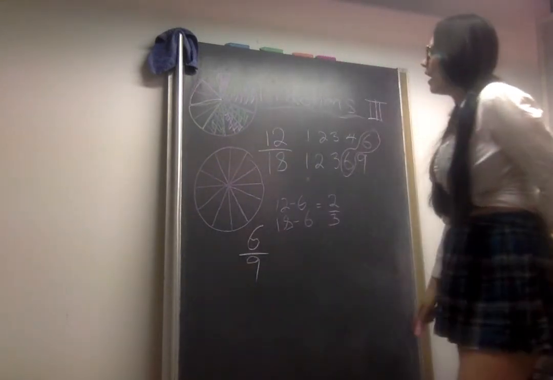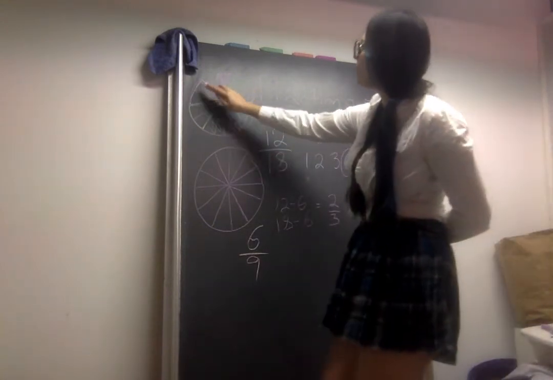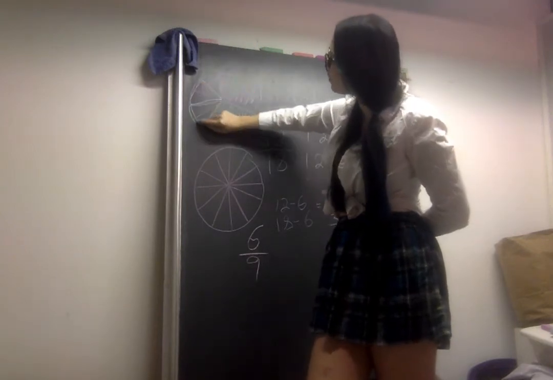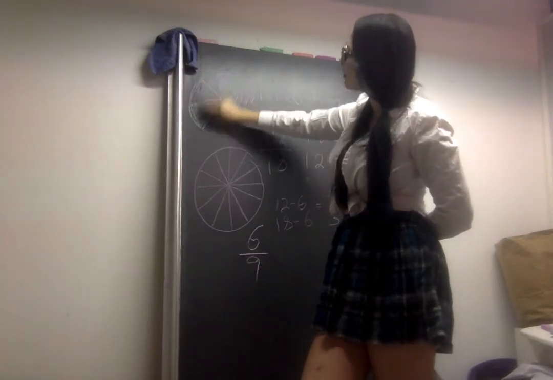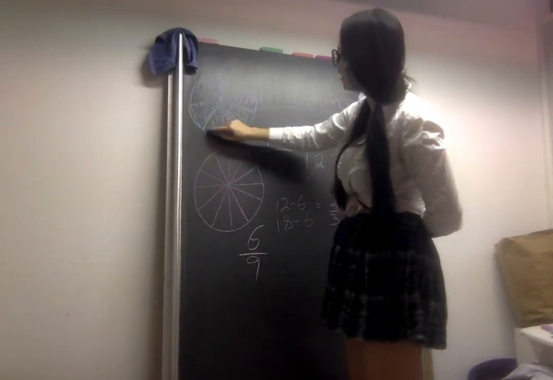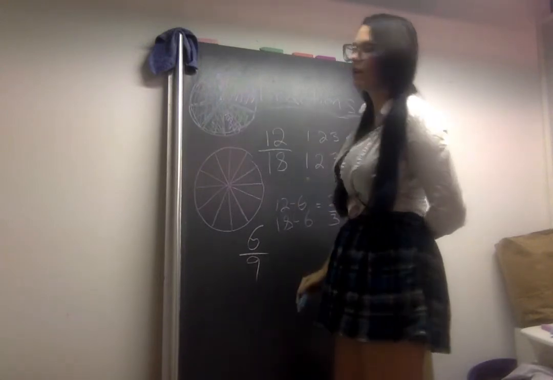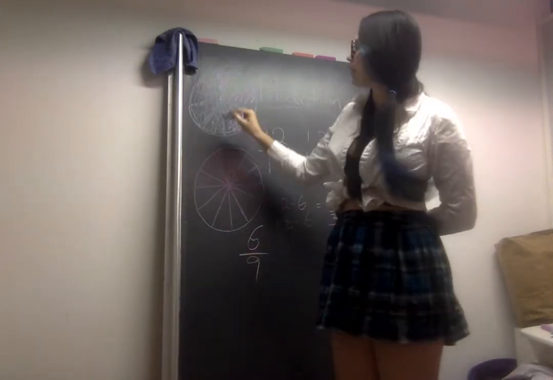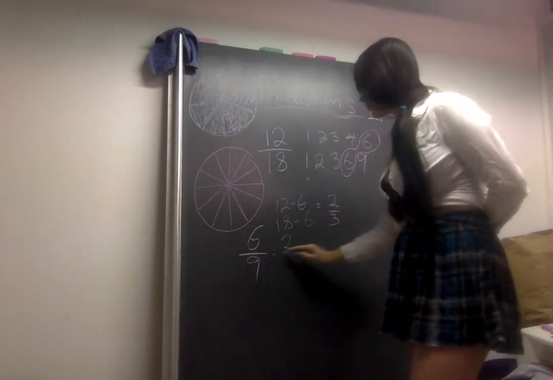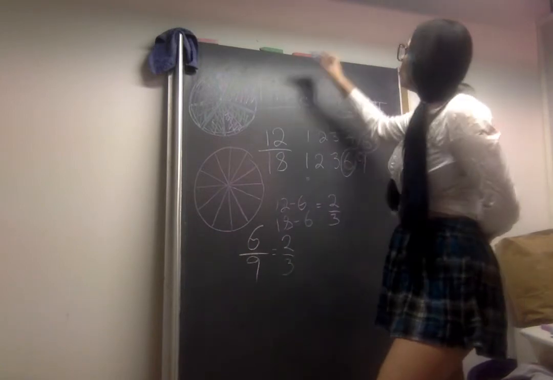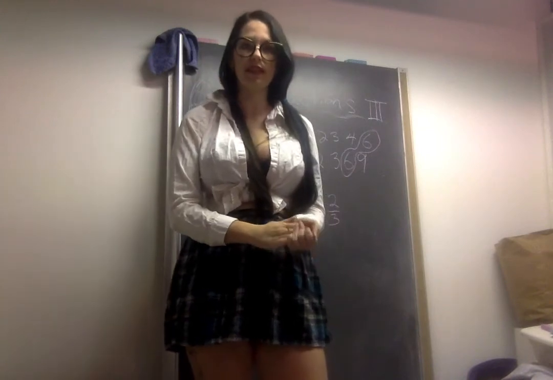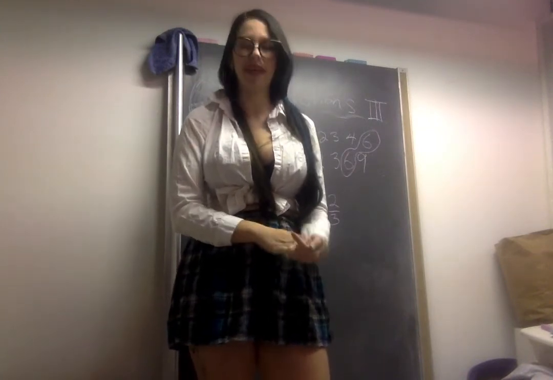Okay? I can do this again. I've got 3 pieces here, 3 pieces here, 3 pieces here. Let's cake glue it up so these 3 can become 1. These 3 can become 1. And these 3 can become 1. So I've eaten 2 slices out of 3 total slices. When you simplify a fraction, when you divide the top and bottom, what you're doing is you're gluing things together. You're putting pieces back together.